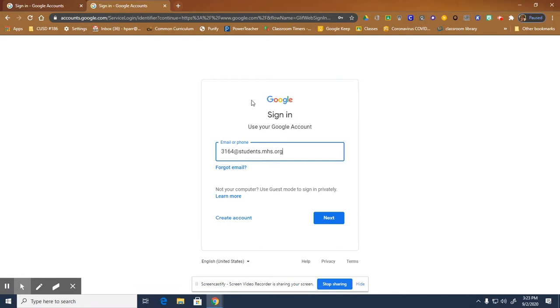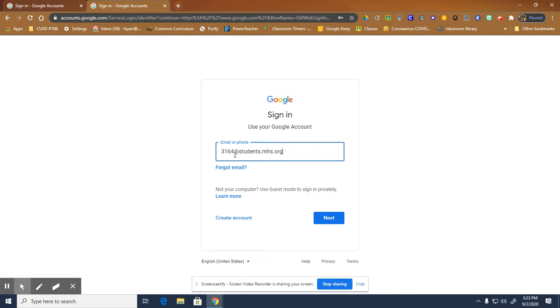Again, a student username and password to sign in to Google in order to use Google Classroom and all the rest of Google Docs and Google Slides and all of the things that we have been using during remote learning. They will have their first name, dot their last name, and their 2 numbers. Your student should know it, or you will have that information given to you from your classroom teacher.